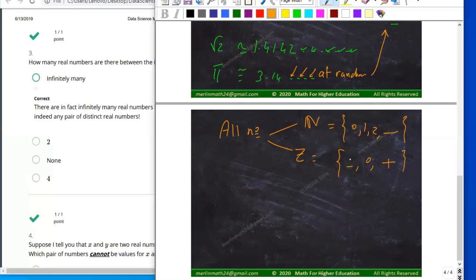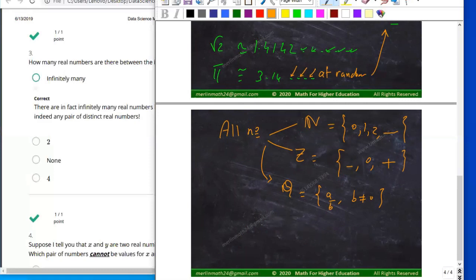Okay, but there are no decimals in N and Z. And then we said we have the Q, and the Q are a over b, but the b shouldn't be 0. Because if b is 0, then you get undefined numbers. When you have a number over 0, it is infinity, it's not a number. So b shouldn't be 0.